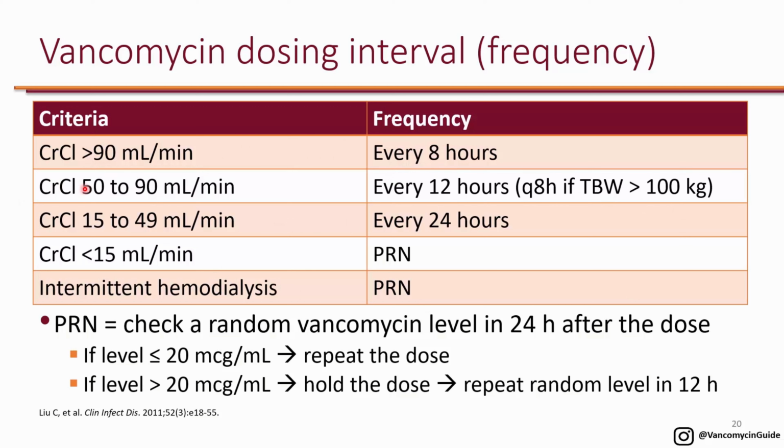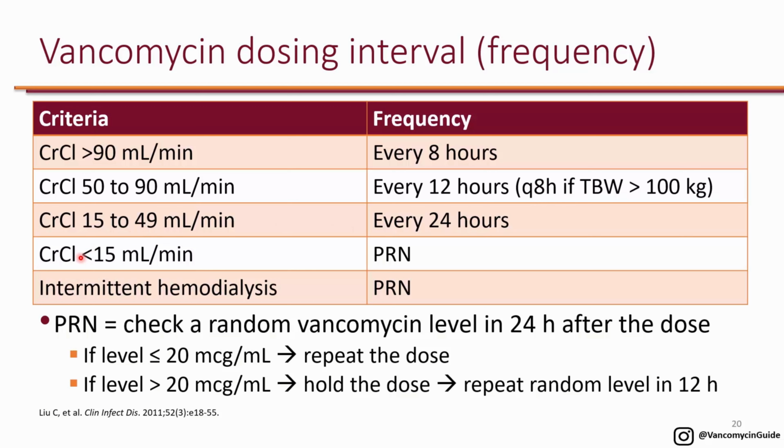And then in patients with creatinine clearance of 50 to 90, you can do every 12 hours because it takes longer for them to clear it. Unless they weigh more than 100 kilo, then you can do every 8 hours to keep those daily doses smaller. With creatinine clearance 15 to 49, every 24 hours.